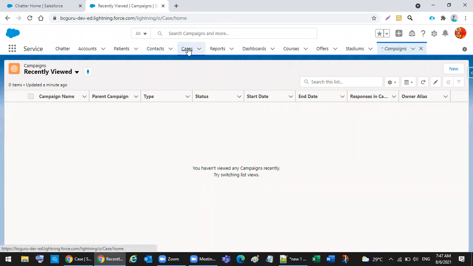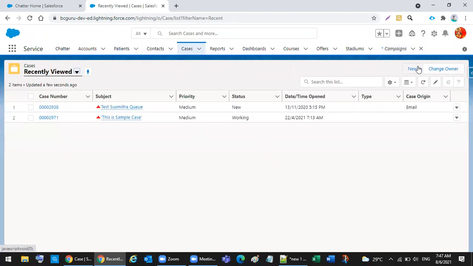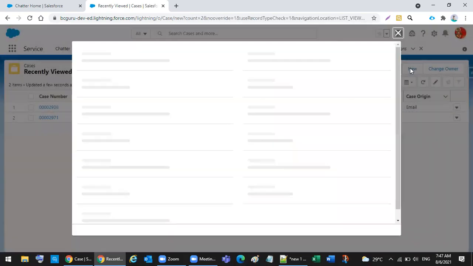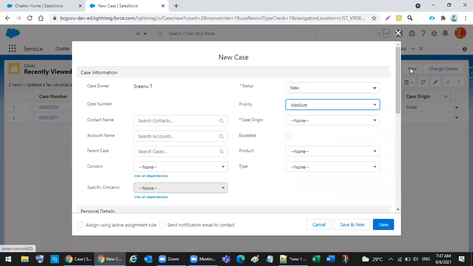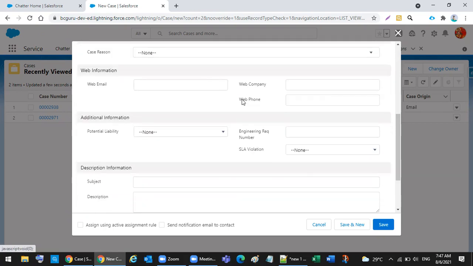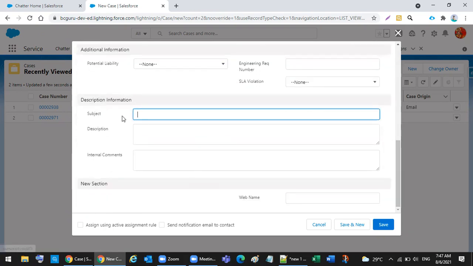Now let us see the case record. In the case record, there is the issue subject. Seeing the subject, you will come to know what type of issue it is and which department is dealing with those issues.